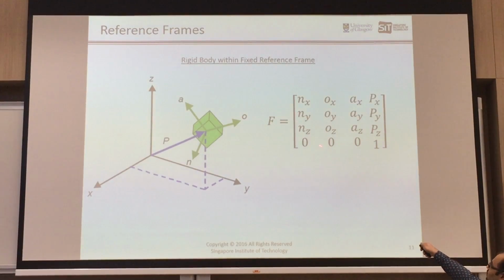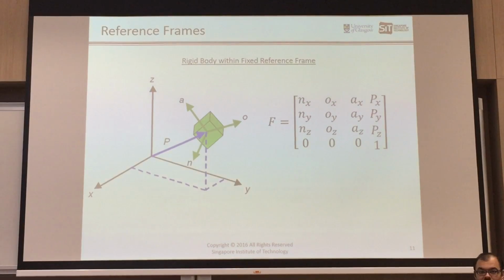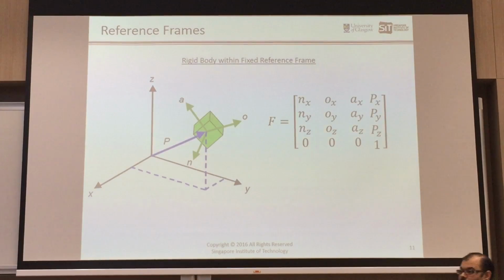This inner portion is called a rotation matrix because it only takes care of the rotation of the frames. This piece here will only take care of the translation. Nothing else. So within that 4 by 4, they have an orientation matrix and a position matrix. They are decoupled, they will not affect each other. You don't try to bring them in. These will be given in individual forms. You need to know how to rearrange them and put them in this form.